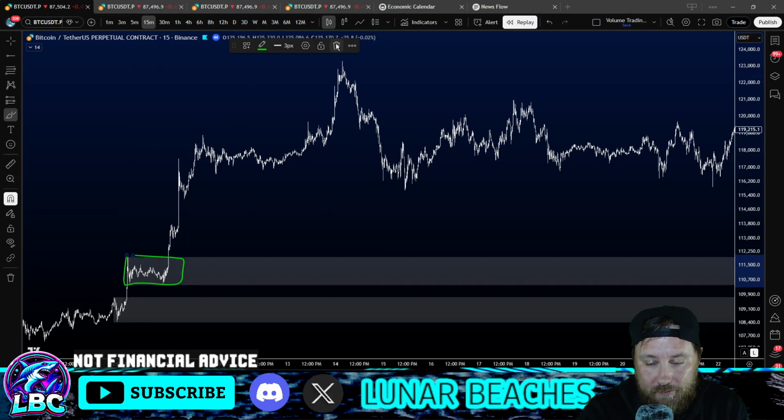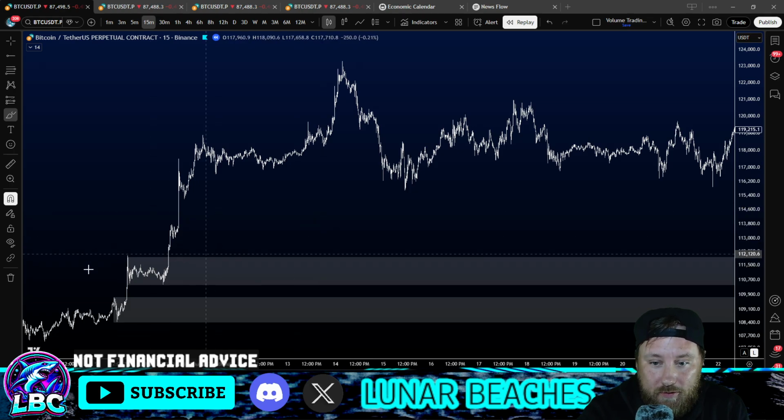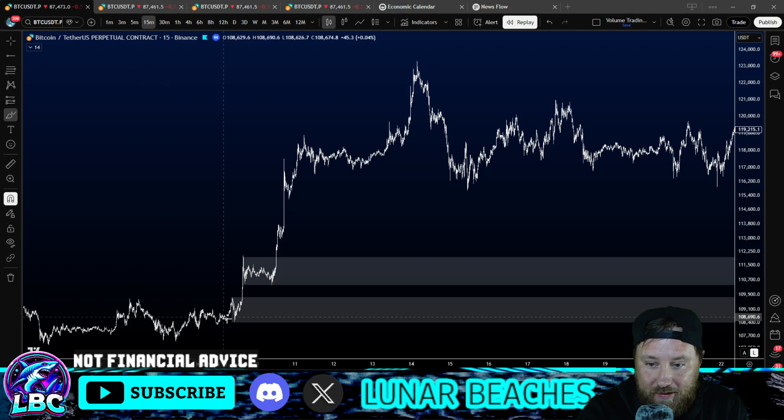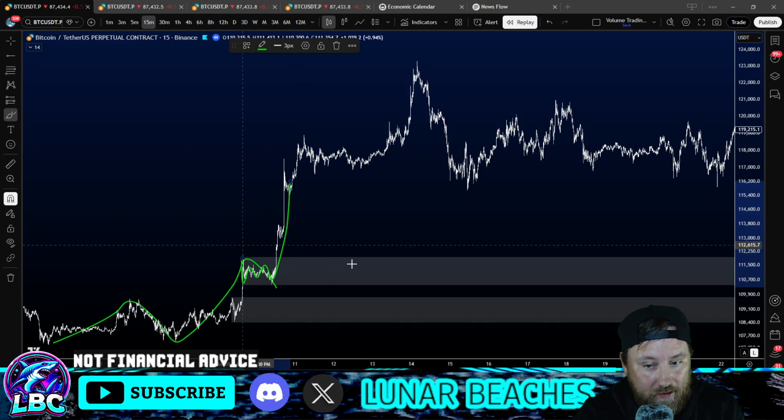Then you get the break. So I really like this as a demand level. This can act as a demand level as well, and it will in the future. But for now, I want to pay attention mostly to this level right here. That is a continuation level. So you see the breakout from this. If we go from low to high to low, breakout, pull back, consolidate, continuation. So that is key right there.